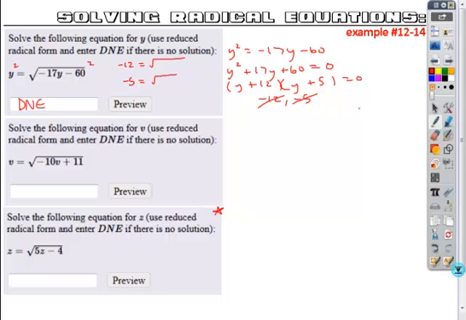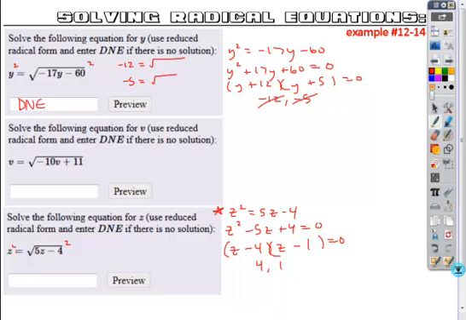Right. As you're working through this, your radical's already isolated, so we can undo the radical by squaring both sides, giving us z squared is equal to 5z minus 4. This is a quadratic equation, so we're going to solve it by moving everything to one side. So we'll subtract 5z and add 4 to both sides. And now when we look to factor, the two factors of positive 4 whose sum is a negative 5, so minus 4 and minus 1. So the two possible values we get for z are 1 and 4.